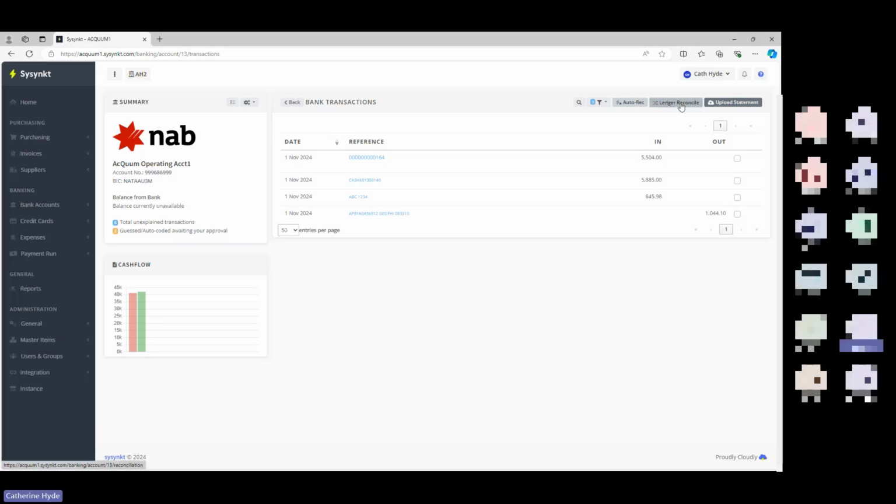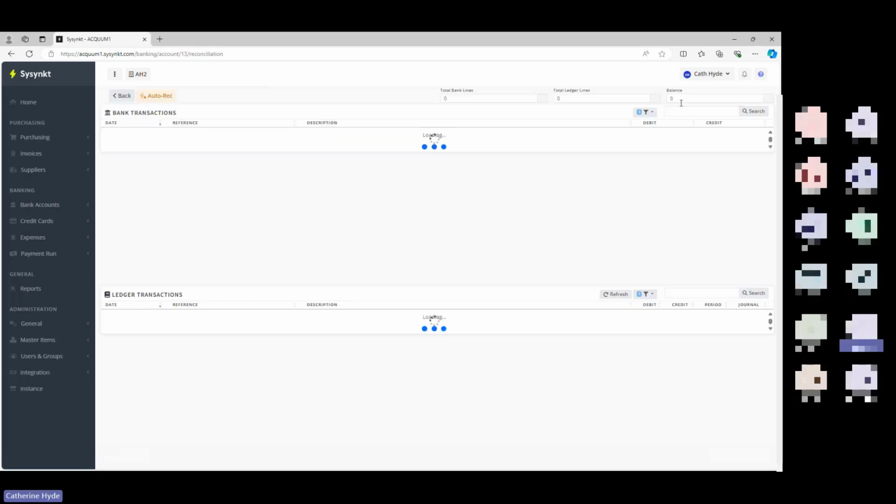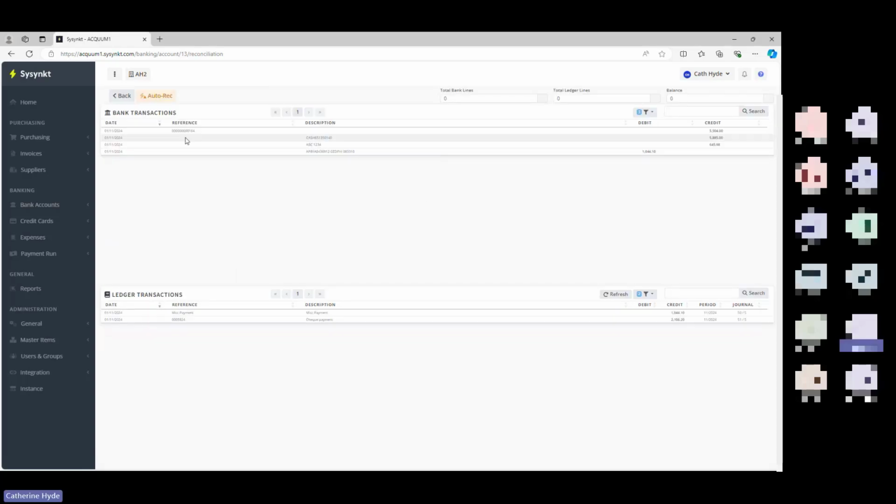I'm just going to go back into the ledger reconciliation screen. And what I'll see now is I'm seeing the ones that are awaiting matching. Now what we've got is some powerful search tools here. So if I want to look for a particular transaction, I could search perhaps just on 1, 2, 3, 4 and search, and it will find whether it's in the reference or the description, it will find any transactions meeting that search criteria. That's a single level search. Likewise, we can do that search in both of the screens.